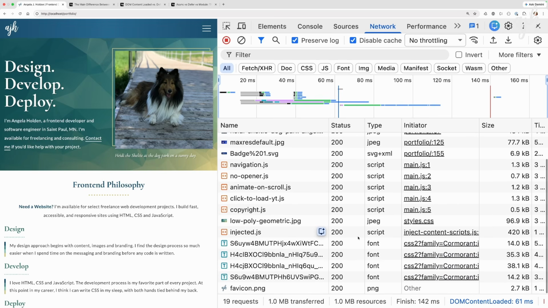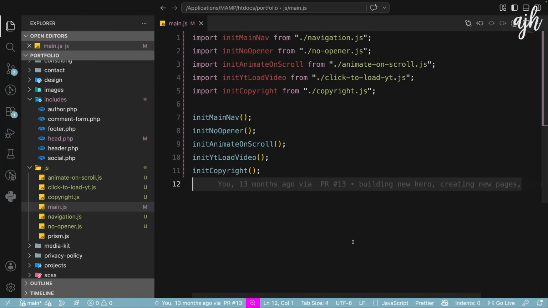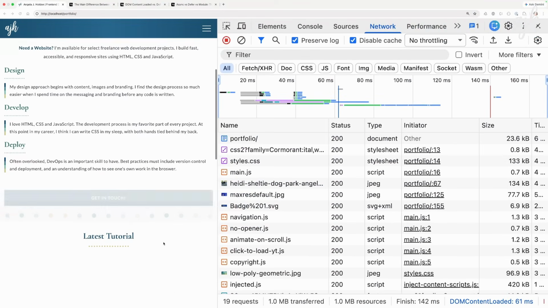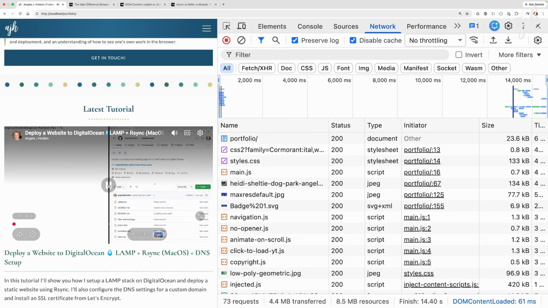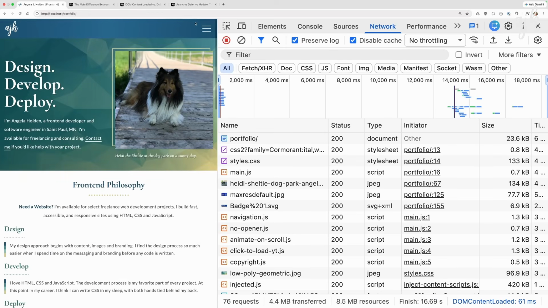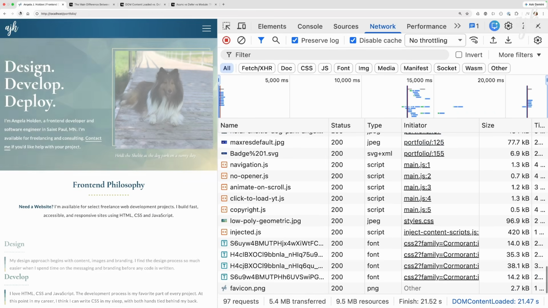Incomplete. And let's make sure that I do have a video here that's clicked to load. So in this video, I'm going to... Perfect. And why doesn't our navigation work?